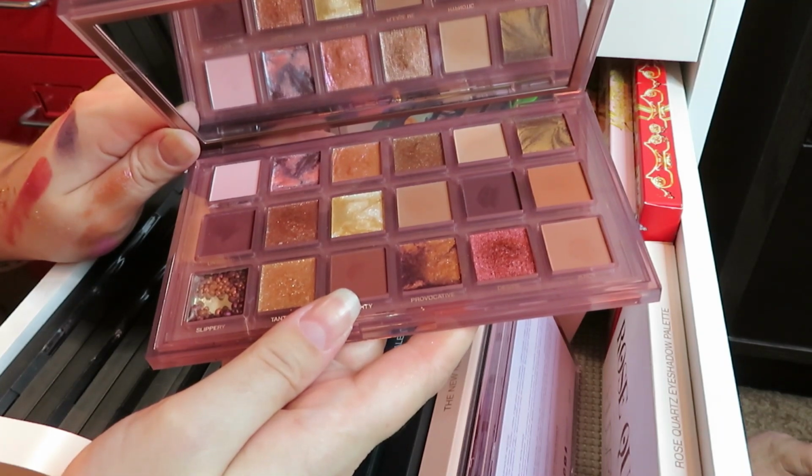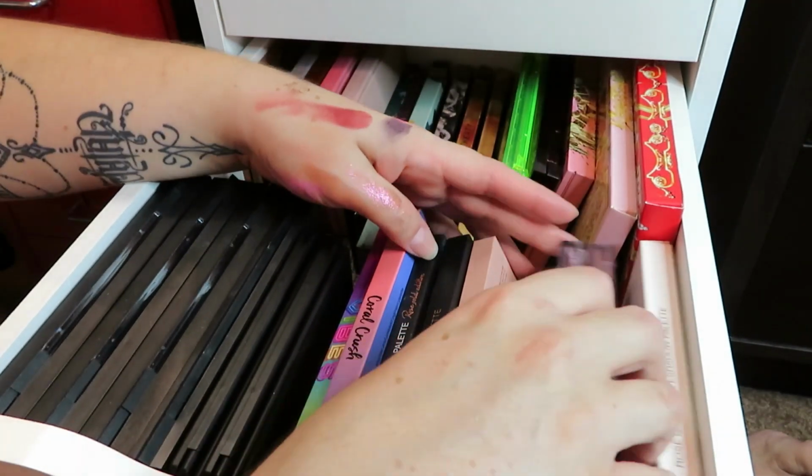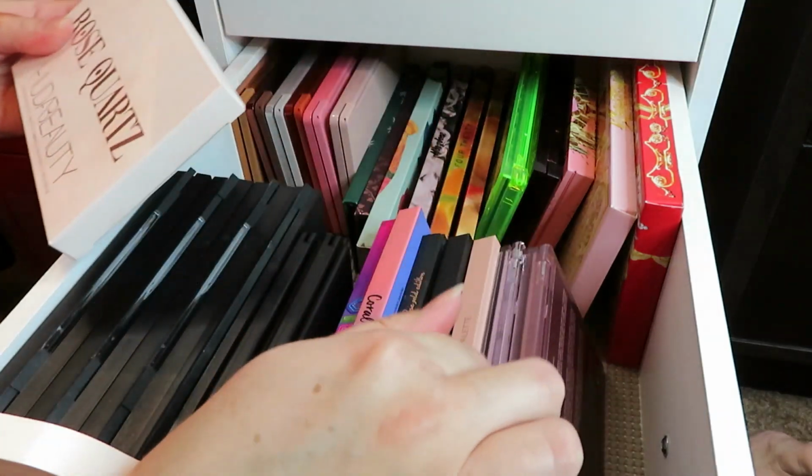or deeper tone skin people, because a lot of these other ones, like the new nude and stuff like that, I feel like it's just way too light, you know. Like, this time it's for everybody. This one can be for everybody.